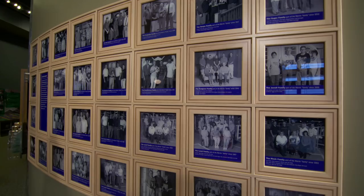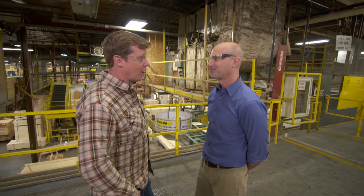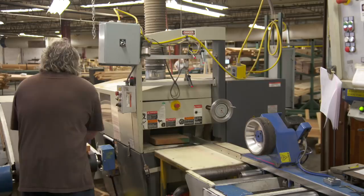The director of operations here at the plant is Mike Steele. Kevin asks about the family culture with workers, and Mike confirms it really is more than just a job here — it's a way of life, it's just a good thing to be around. Kevin wants to learn how these windows are made and Mike invites him to follow along to the wood processing area.